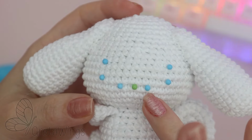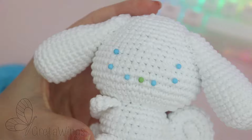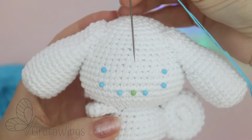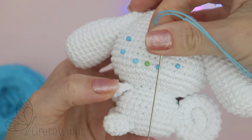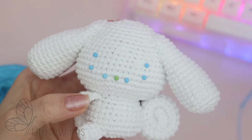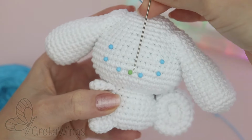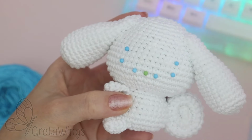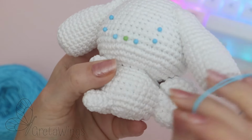For embroidering the eyes, I will use all these things. We will embroider the nose between round 16 and 17. Between round 16 and 17, I've already put 3 pins for the nose. The green pin is just to determine what will be the center. Okay?